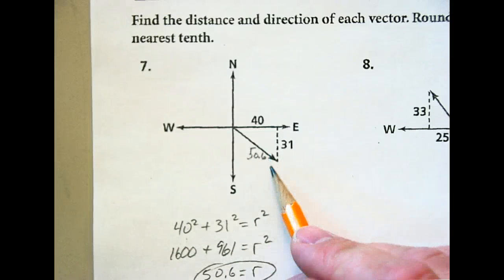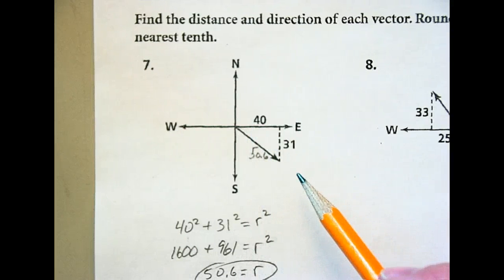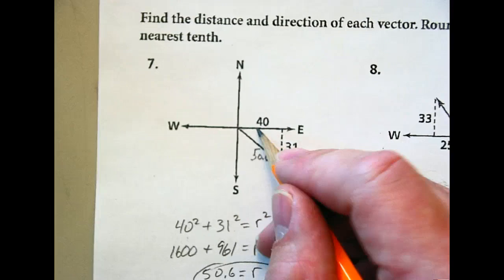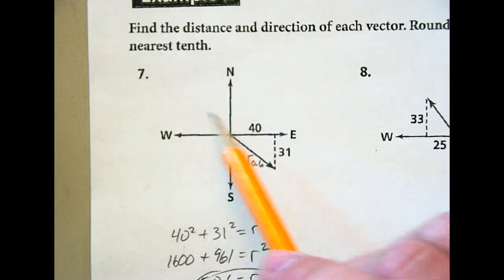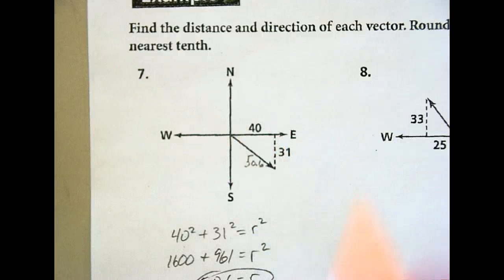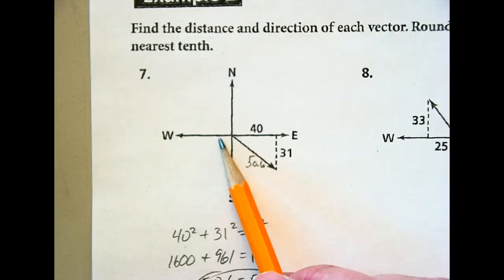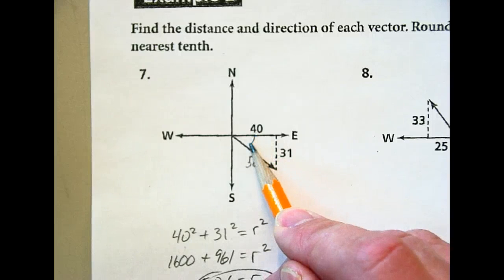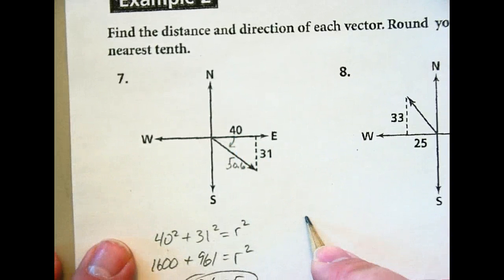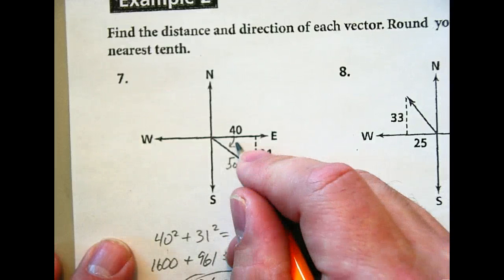All right, and then some of you are just saying, I heard you saying it's southeast, right? Now that's not how we find that. We actually have to come up with how much of an angle it is. And we're always going to classify it as south or north of east or west. That makes sense? So if I'm here at the east-west line, we are going which way? South or north? We're going south. So the direction is some degree south of east. We need to figure out what degree that is. So in other words, I need to know what this angle is right here.